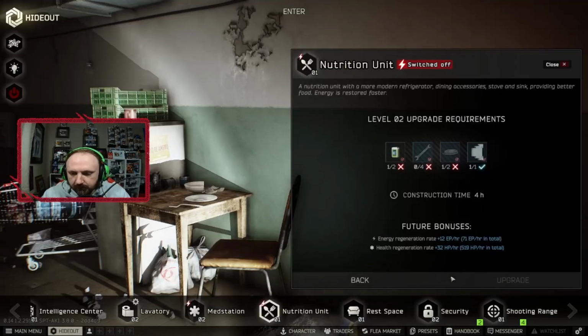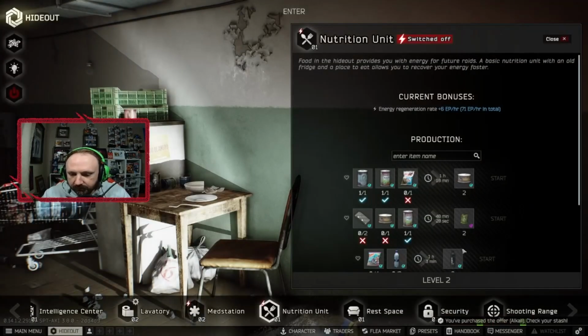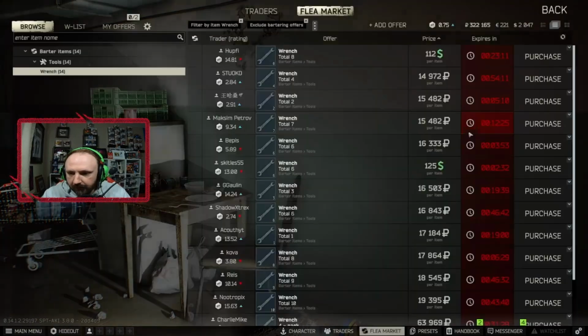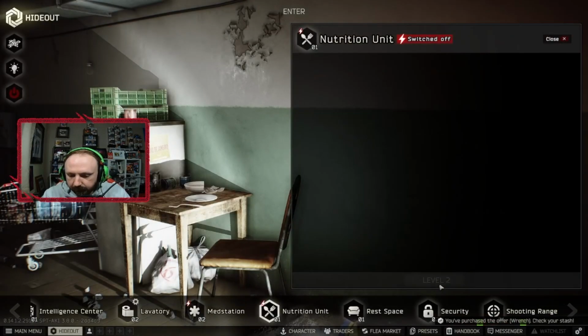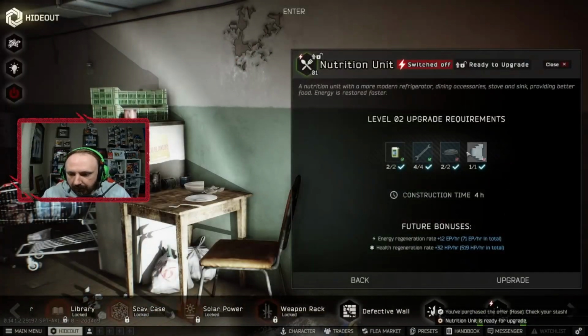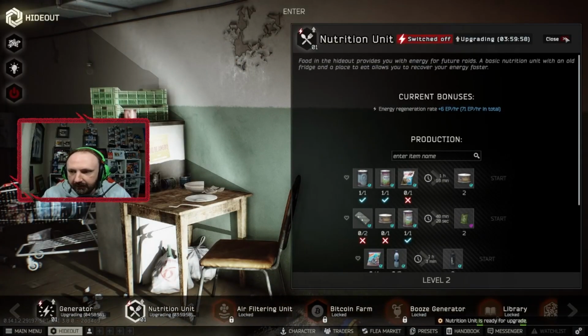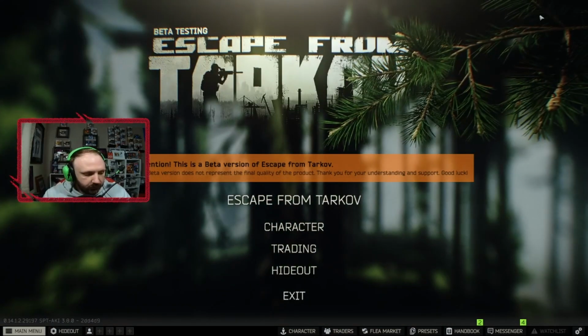Nutrition unit, we can go ahead and get this upgraded, so we will grab the few bits that we need to get this ball rolling. We need all of these. We need one of these, and we have everything next, so we'll go ahead and get that upgraded as well. And that is basically everything that we're going to do in the hideout side of things for the time being.